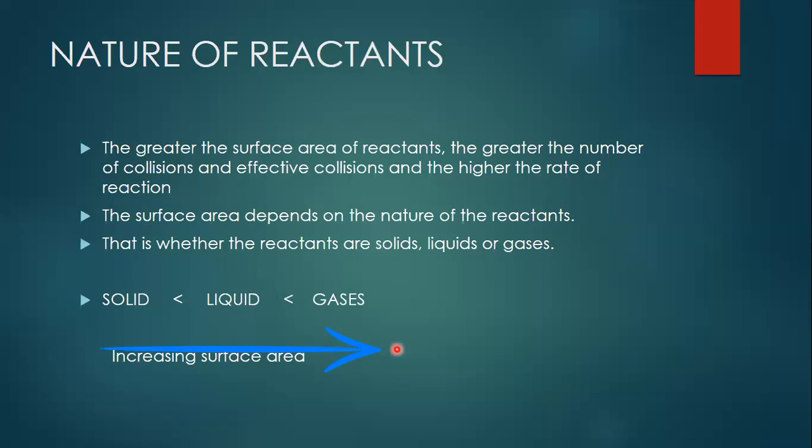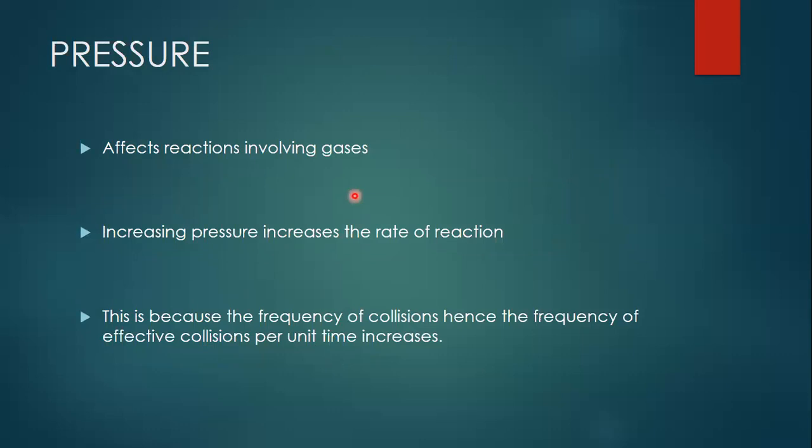Pressure. Pressure only affects reactions involving gases. So when you are talking about gases, then you can talk about pressure. Increasing the pressure increases the rate of reaction. This is because the frequency of collisions, hence the frequency of effective collisions per unit time, increases. So in a vessel, if there is enough pressure, the rate of reaction will increase.